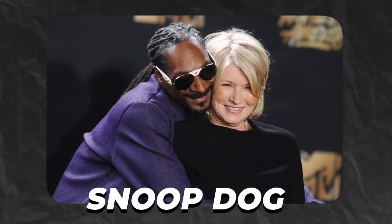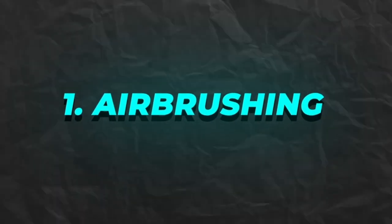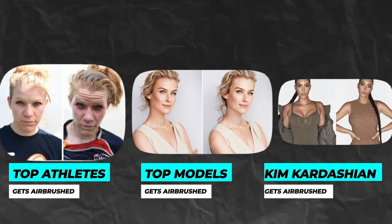She looks freaking phenomenal and I will never take that from her. I am a Martha Stewart fan. I secretly hope that one day her and Snoop Dogg run off into the sunset and live happily ever after together. So this is not a talking-shit-on-Martha-Stewart episode by any means. This is a skincare expert breaking it down as to what she's really doing to achieve this beautiful, healthy skin. Do I think there's some airbrushing going on? Yeah. Everybody gets airbrushed — top athletes, top models, Kim Kardashian. So I'm not taking any of Martha's beauty away from her. That is freaking reality. And she does look freaking amazing, so we have got to give her kudos.